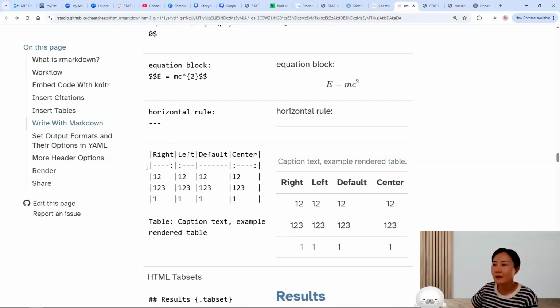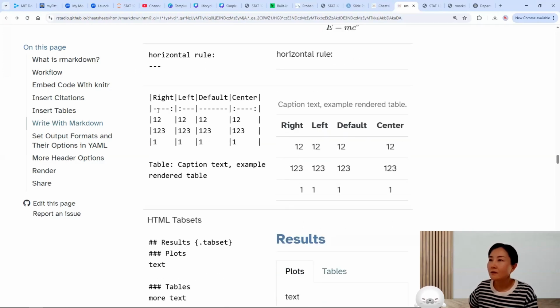In the second row, if you don't put colons here, then by default, all of the values are centered, I believe. But you have the option to make it aligned to the right or left or default or center. So for example, in this case, this is a result. We put a colon on the right after all the hyphens. Then for this column, values will be aligned to the right. This is the result. Usually for numbers, it's better to put them in this way.